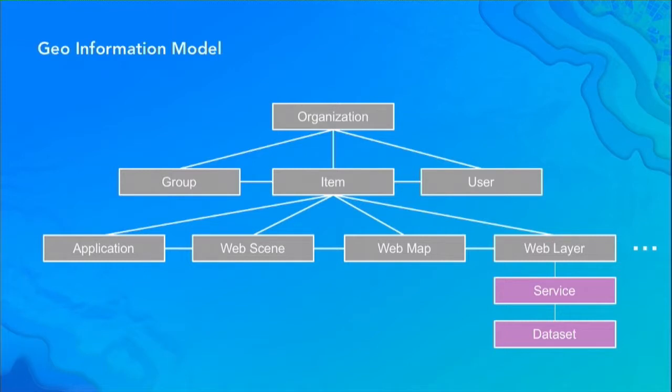So right at the top is the concept of the organization to which the portal belongs. And within that organization, there are items which represent the content of that organization. And that item can be a web map, a web scene, can be layers, or can be applications. And those items can be organized into groups. Also, the organization may have users, and some users have access to some of those items depending on how things are set up. So 20,000 feet overview as developers is this is the information model of everything that's behind a portal.